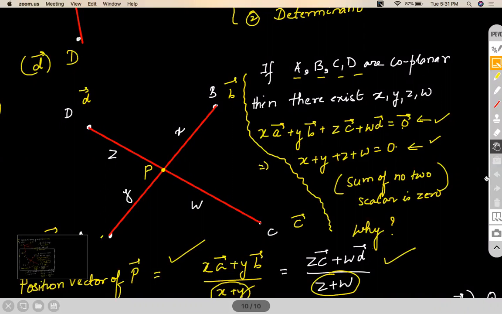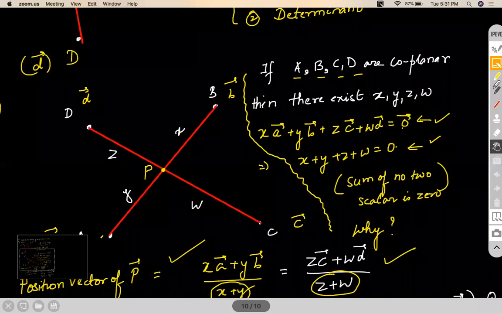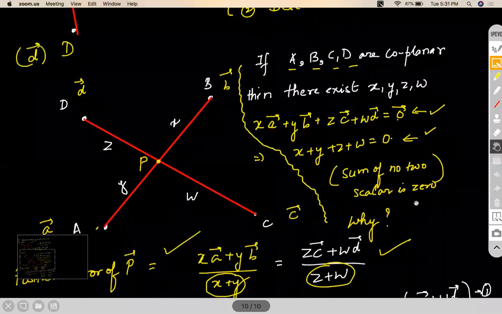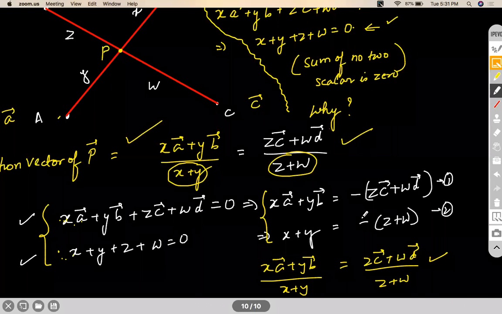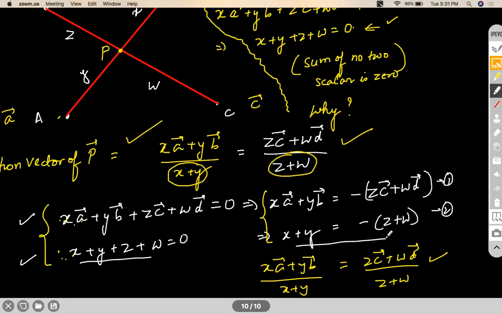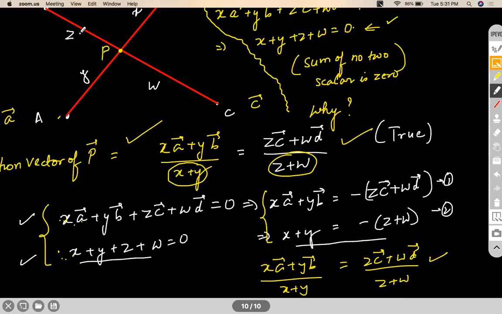Is this fine? So could you repeat the last part? Which part? So where you got those 2 equations? Yeah, so basically what I'm trying to say is that if this condition and this condition are true, it will lead to this condition, because I can write this like this and I can write this like this. And if I divide these two, this will become the same as this, which is actually a true condition, because you know that if points are coplanar, the join of any two would get intersected at some point.